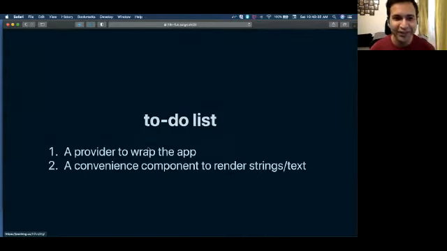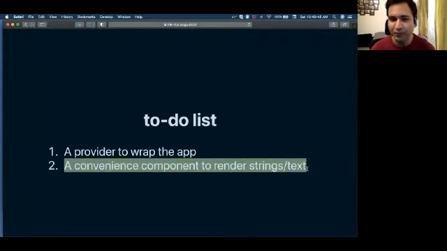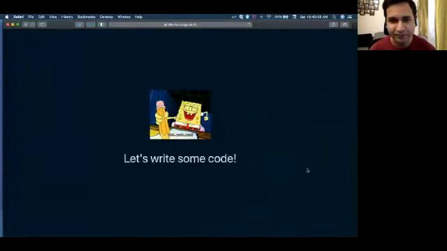We have two things to do. We have to write a provider to wrap the app, and a convenience component to render strings and text. This second component will query from the provider the things that the provider is giving, which is called the context, and this convenient component would query from the context whatever it needs. We'll see as it comes.